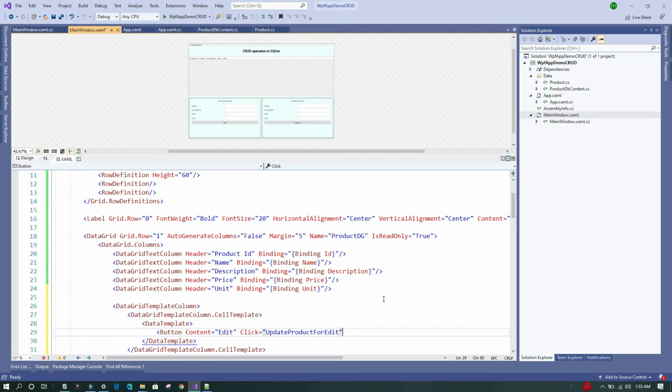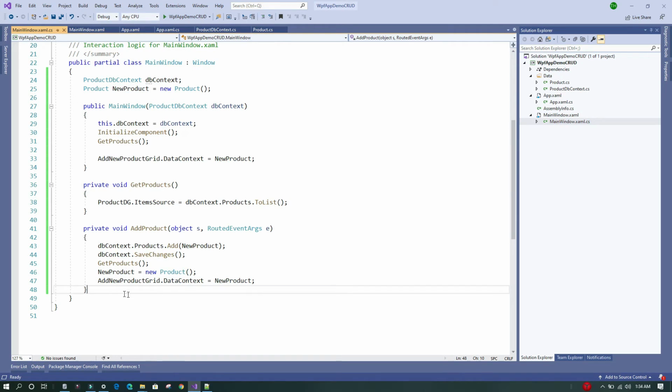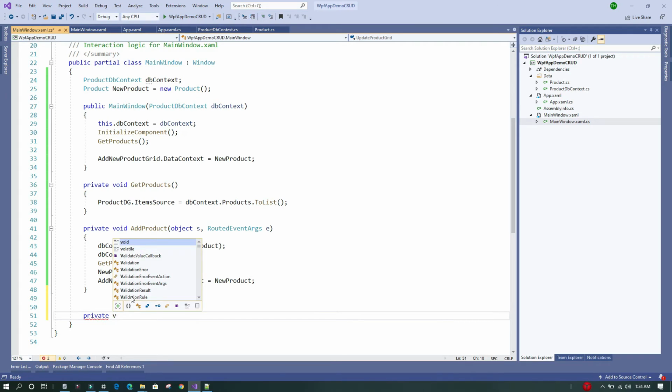So we are going to call this event right now. We'll make it, and we'll give it a header, update product. So we have added this column here, so a button should get displayed on every row of the data. Here we need to create this event now. So we'll go back to our windows.xaml.cs, and here we'll say private void.